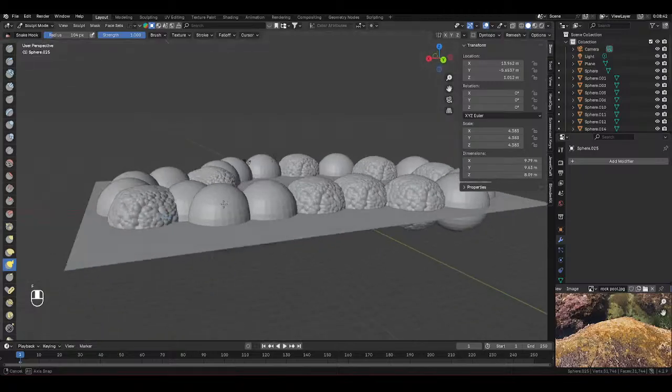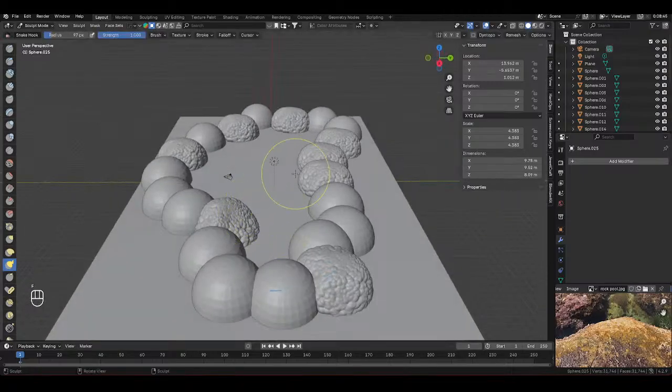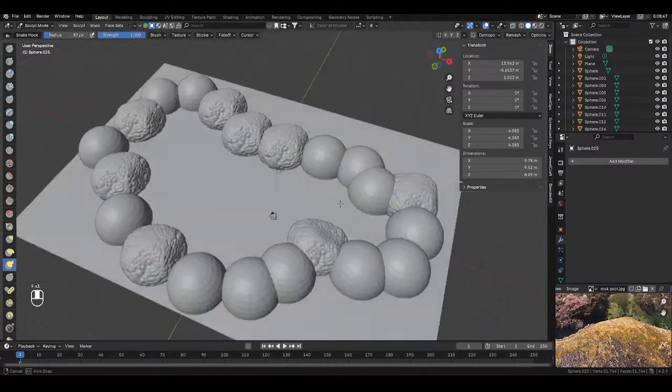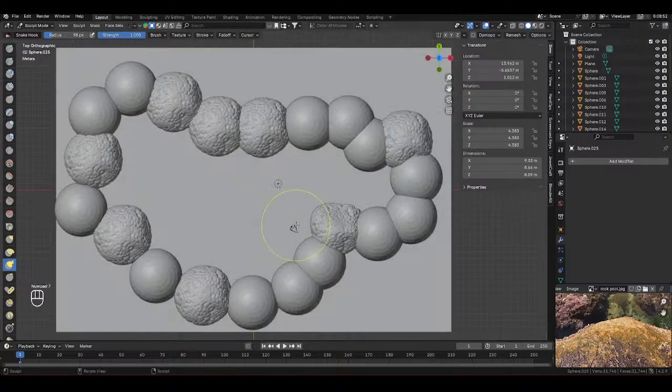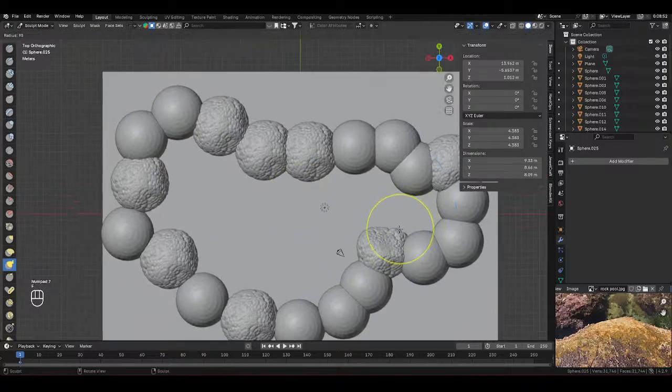clay tool. Something like that. I don't want them to all be circles.